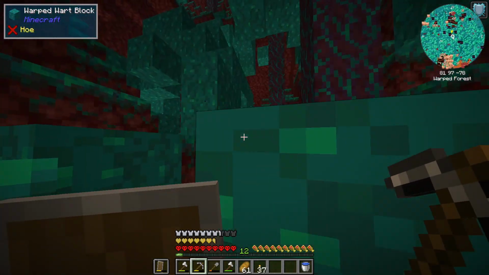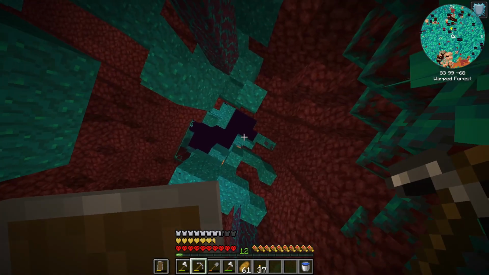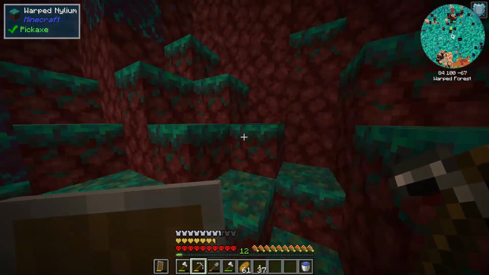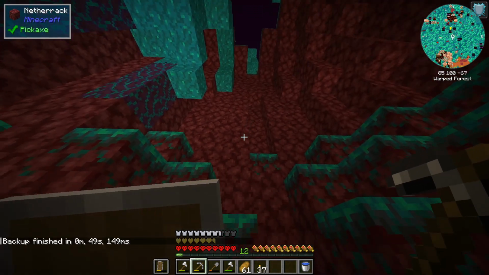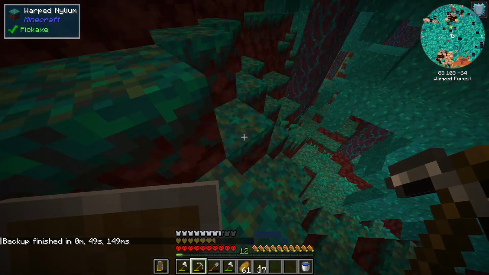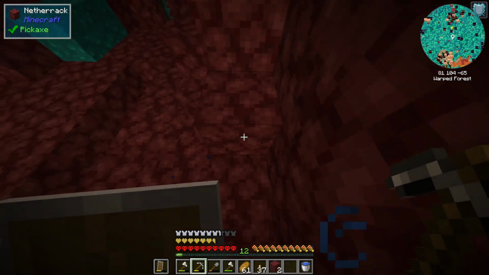Okay, so we need to head this way. Figure out what that... Oh, we're in a thing here. Okay. Nether lead ore. Interesting. Oh, gobber lucky block. It's a level diamond, which we actually can do, since we have this one here. But regardless, we are going to have to basically dig up here.